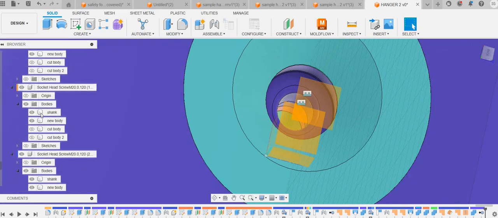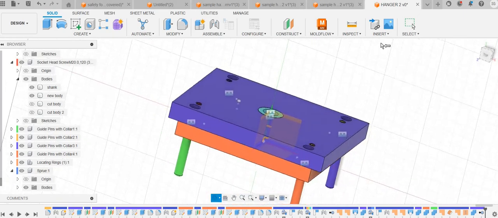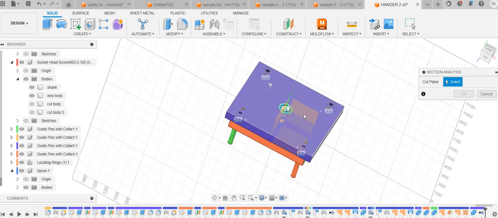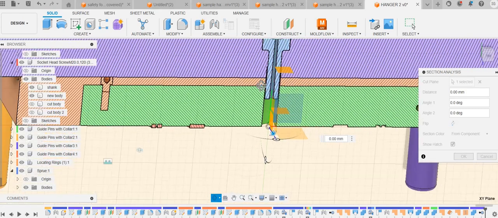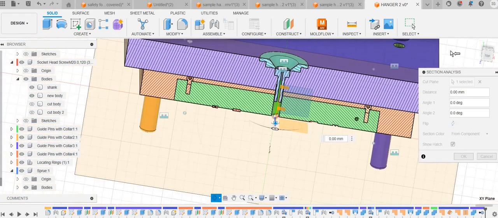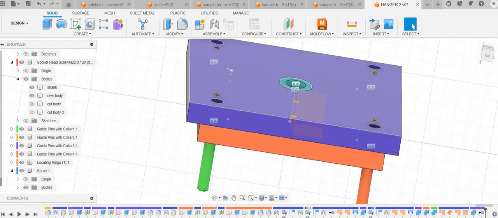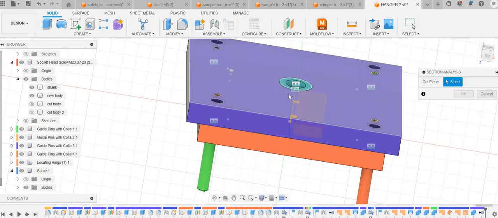So let's do a section analysis to take a look at what we did here. So that's fitting nicely here. Okay, let's take a look at it again.